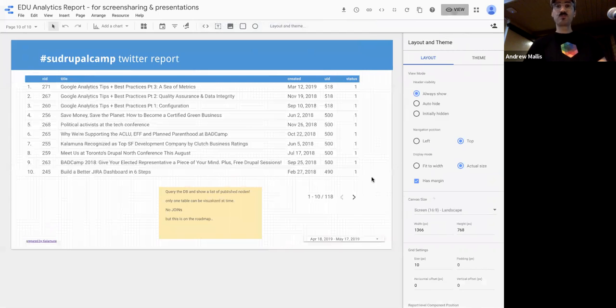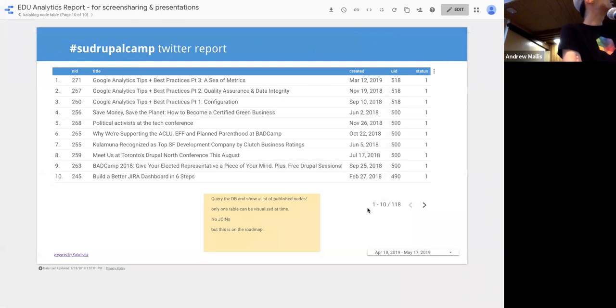This is polling a MySQL database from Pantheon, and it's just returning the node table from our blog and shows the latest blog posts that we've had on the website.